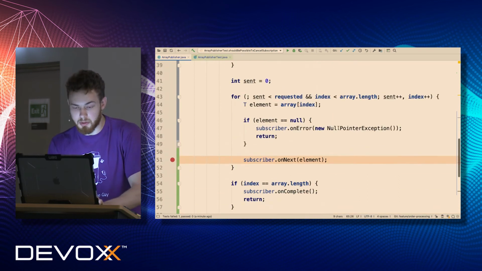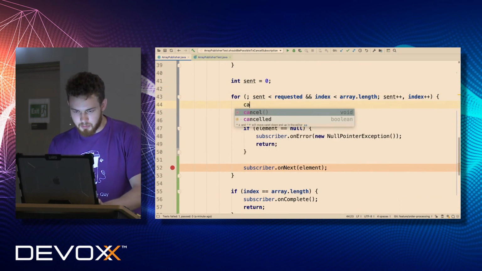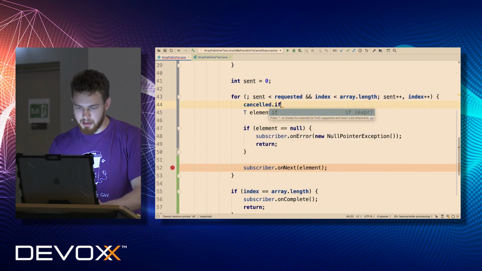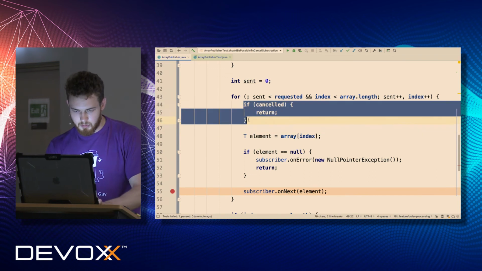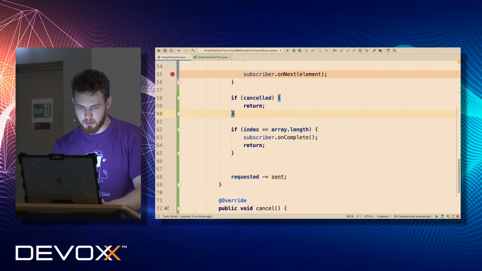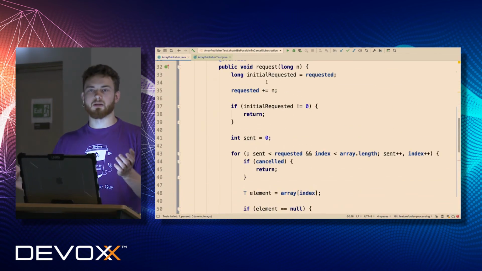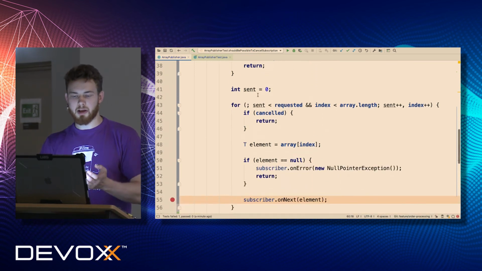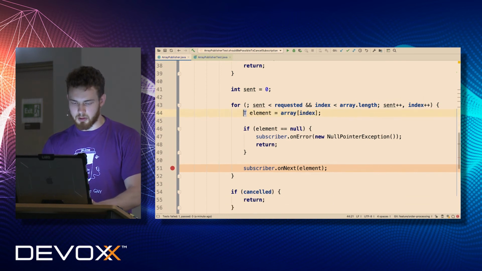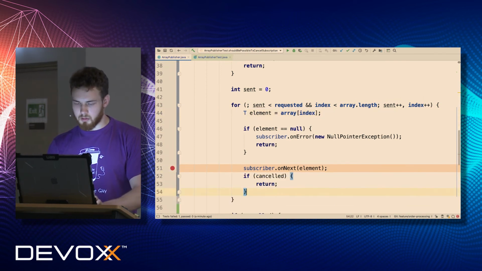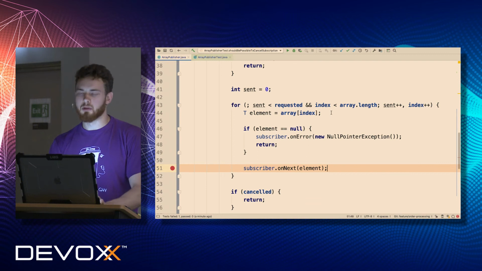What we are going to do here is simply rely on this flag and do something like that: if canceled, then just return, and don't do anything else. And that's it, right? Does it make sense? Of course we can put these flags somewhere else, we can put it here, but the effect will be the same, it doesn't matter.